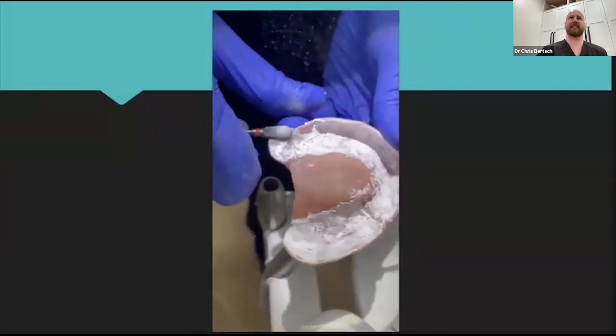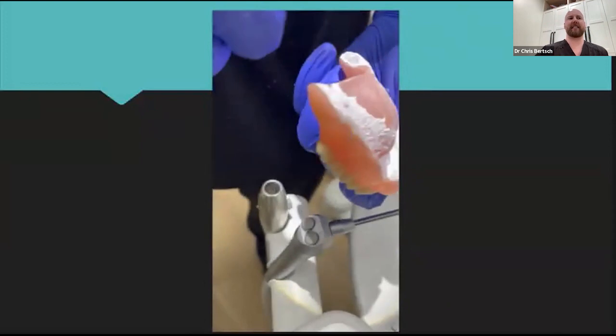I used to do temporary relines like Lynal at different stages through the healing, but I had so many issues because patients wouldn't keep it moist. They would just get gross with food. So now what I do is I just tell them to go buy Poligrip and use that. They complain about how much they have to use and all that, but by constantly reminding them that that's what they're going to need to do, I don't really have an issue with it, to be honest. And then, like I said, we have them booked for that 3-month follow-up, and 3 months comes so fast. It's crazy. I can't believe it's already that time.